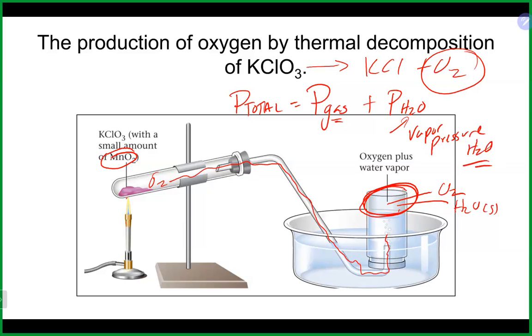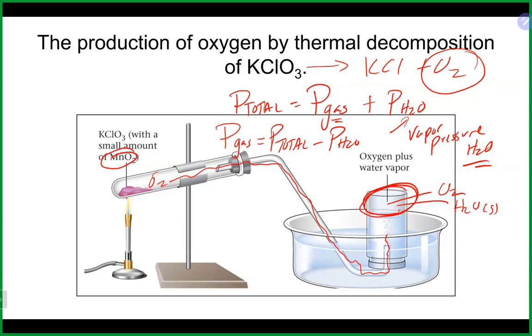And a lot of times when you do an experiment like this, this is a value that you could look up in a table based off of the temperature. So you look up this value in a table, and because we're not really interested in the water aspect of this, we're really interested in this case in the oxygen that we're collecting. You could rearrange this and solve for the pressure of the gas, which would be our total pressure minus the vapor pressure of water. So it's almost like a correction calculation that you sometimes do a lot in the laboratory to subtract off the pressure contributed by water.